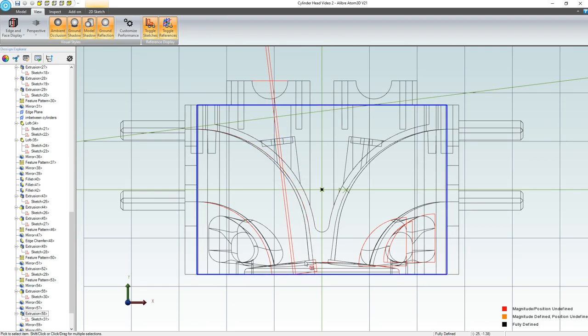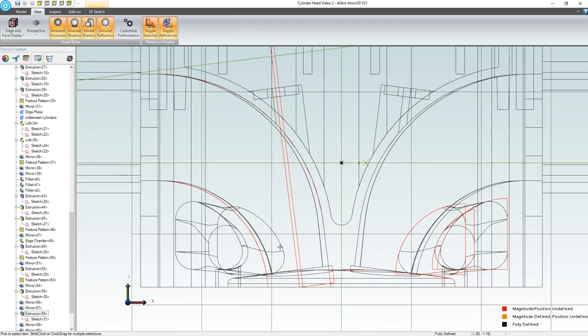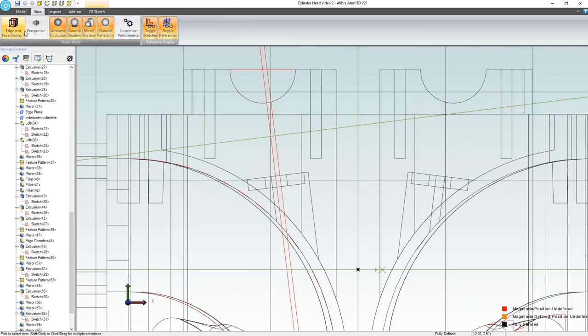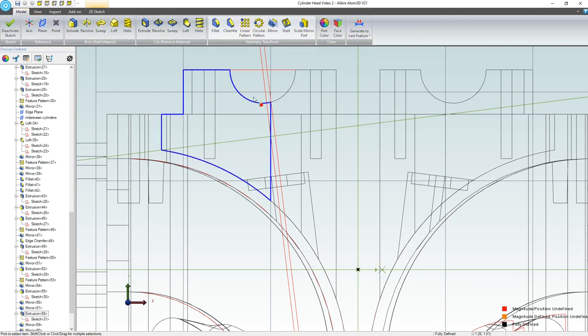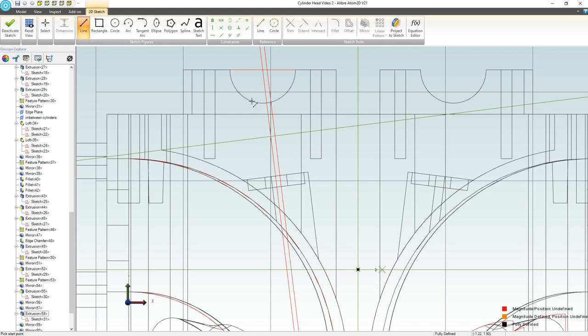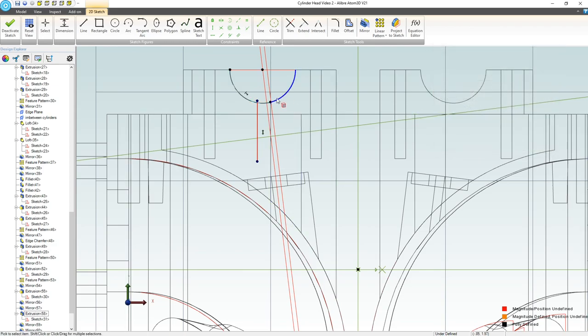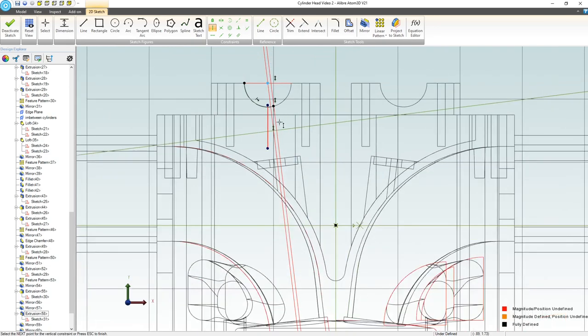And we want to make sure that we do that pretty well. So, okay, yeah, I think we're going to be just fine doing this. And I'm thinking as I'm going because I'm making all this up as I go. So let's add some oil channels to our camshaft retainers here. If I go to my 2D sketch, I'm going to make a vertical line. We'll project a reference figure right in here. And we're going to maintain, of course, hopefully there's no issue with me being exactly vertical, because then I can be rotation direction agnostic when I go to mirror this.